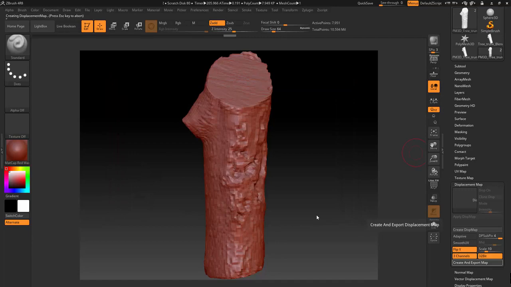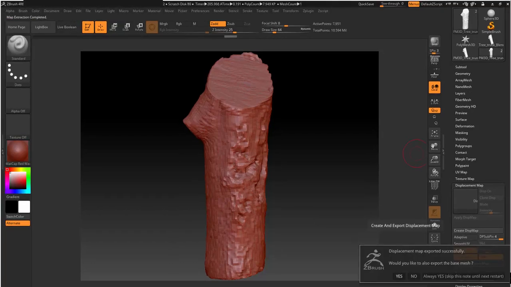And that will take around, I don't know, 5 maybe 6 minutes, or maybe a little bit less. So I will go back to you after this is completed. Well, we see the countdown is about 4 minutes, so not that bad. Okay, and the map exporting is over.